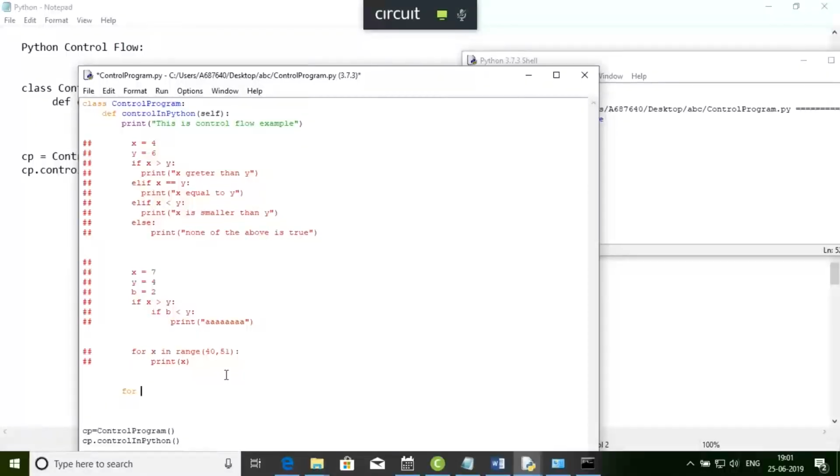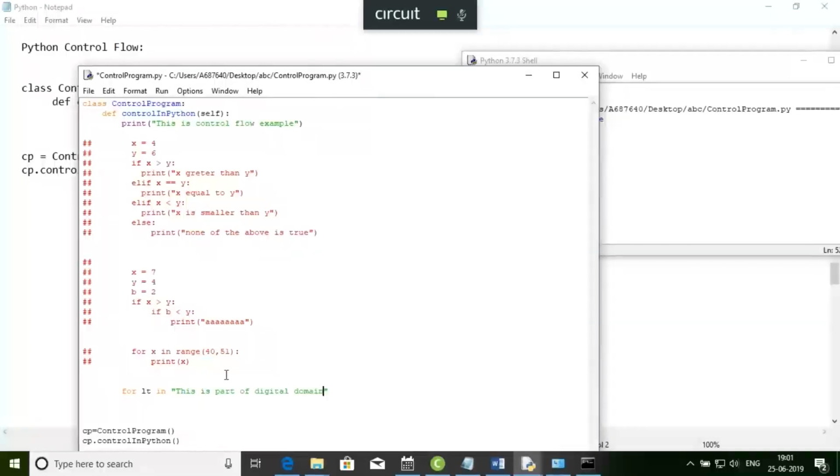Okay, so for LT inside a string. Provide one string, like this is part of the digital domain.